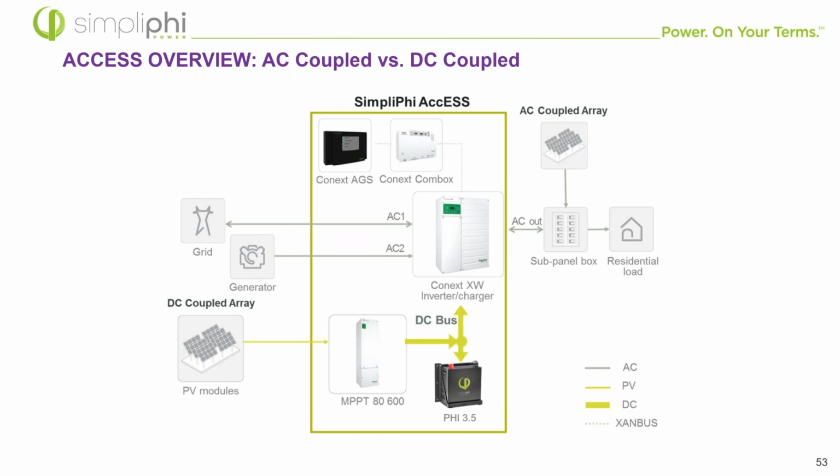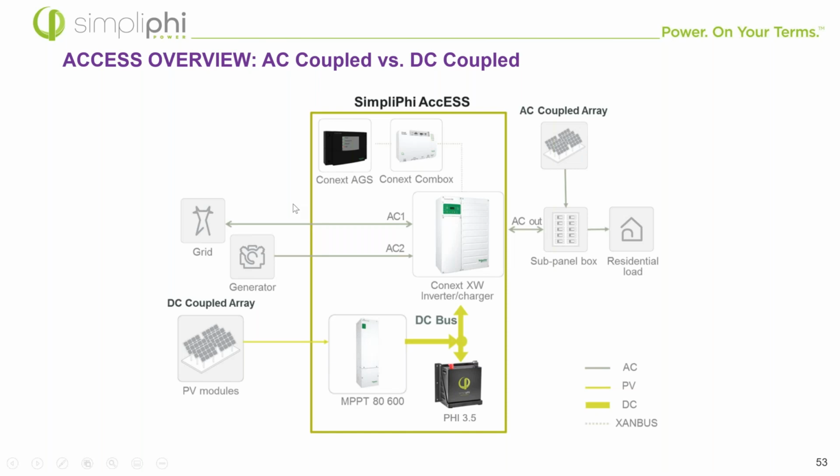If you go AC coupled, the great advantage is bringing back online that solar array and creating a bit of a micro system within your home, a little mini grid, if you would, to operate on while the homeowner has no power. DC coupled, the array will stay on no matter what.